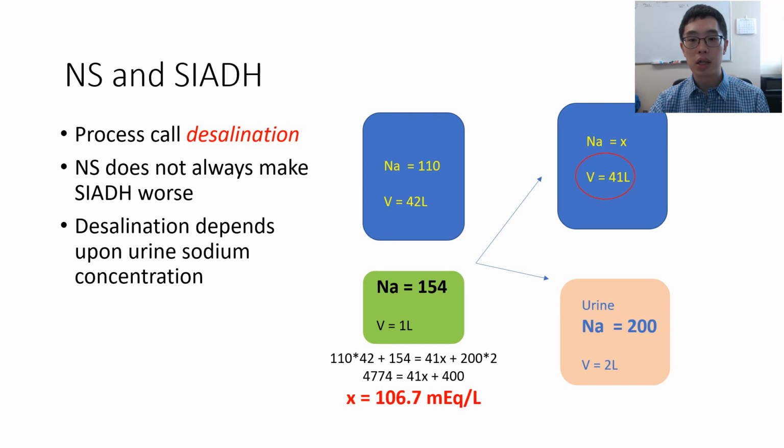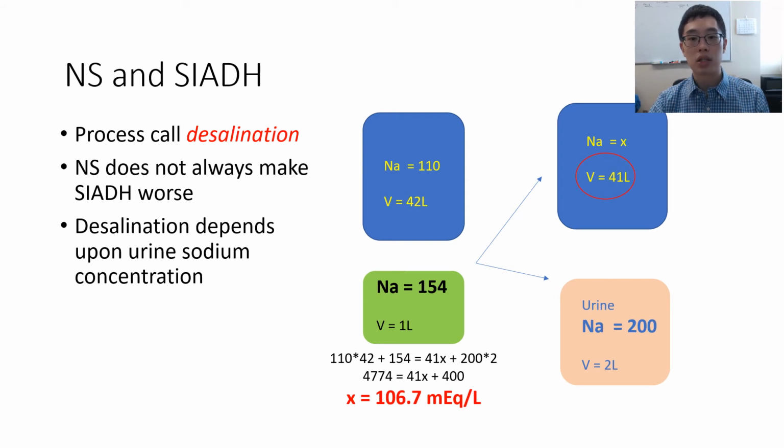The high ADH state resulting in a high urine sodium concentration mandates that salt be removed from the body, and since we have provided a solution that does not contain sufficient salt to meet the demand of the urine, the body ends up having to give up some of its sodium, resulting in a lower serum sodium. You may have heard that clinical pearl that giving someone in SIADH normal saline may actually make them worse, and this is the calculation and illustration to show you exactly how this works.